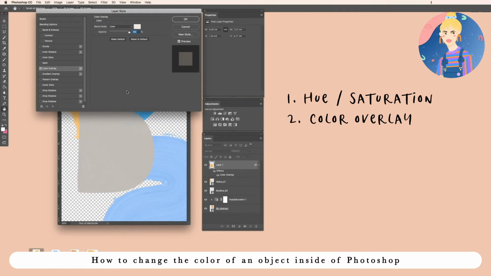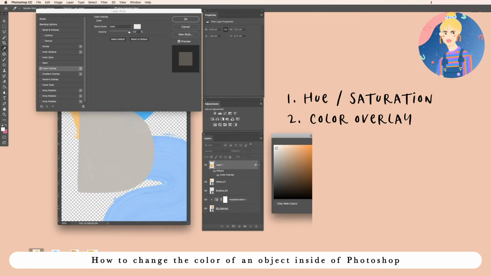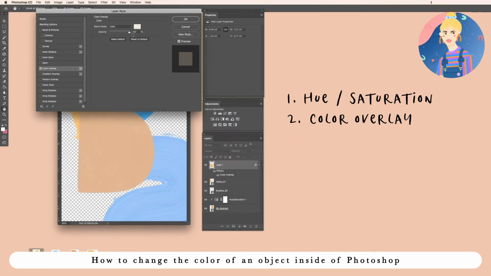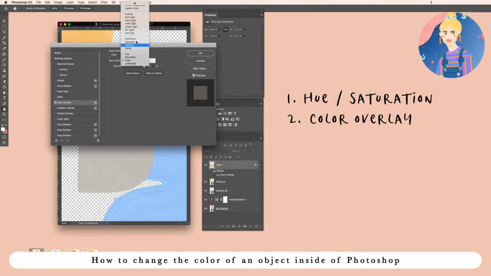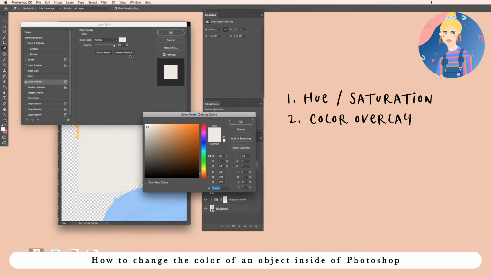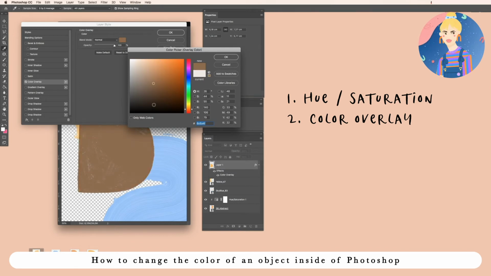At this moment my color blend mode is set to color, which creates a gray tone when I use white. So what you have to do if you want to simply tint the object is to choose normal. This way you can choose the precise color of your choice, any color, and overlay the whole thing and tint the object simply.